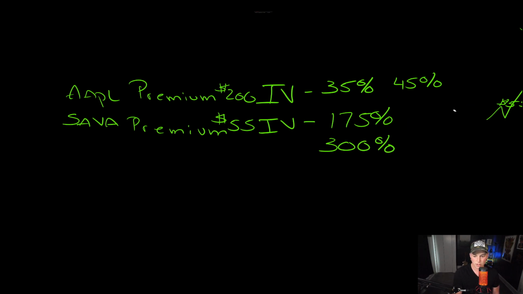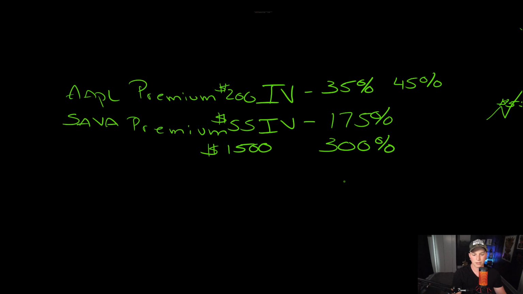Now, for the person who bought this back when it was worth $55 a contract, bravo to you. Number one, did you make a ton of money? But this implied volatility is not going to really crush you, because you're probably out of that position. Now, for the poor sap who comes in at all-time highs believing that they're going to buy it and that the stock is going to continue to push up, this could have serious, serious consequences for that person, which I don't want you guys to be that person in general, but let's just say that does happen.